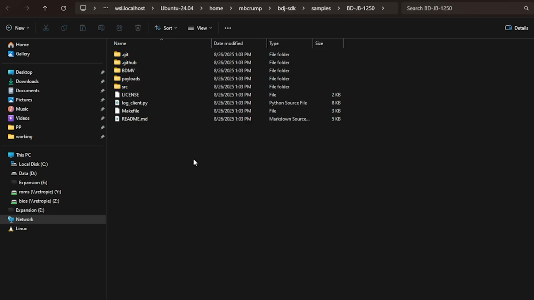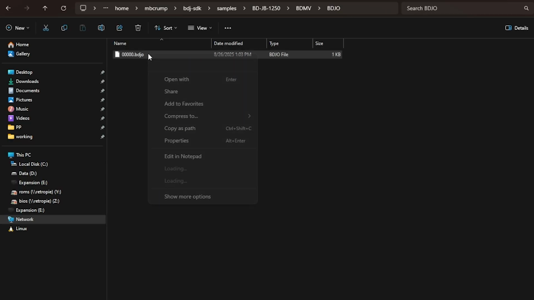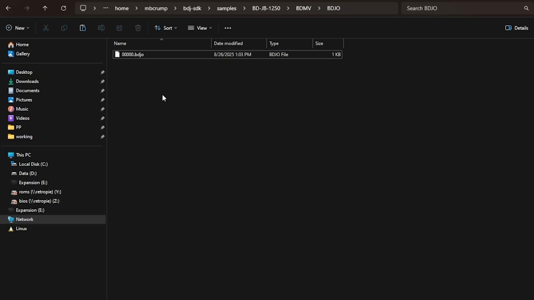Now, the first thing that you are going to want to do is to come into the bdmv folder here, double click on it, and then go into bdj0, take this file right here, and then just go ahead and copy that. We're going to need to paste that inside of the SDK.